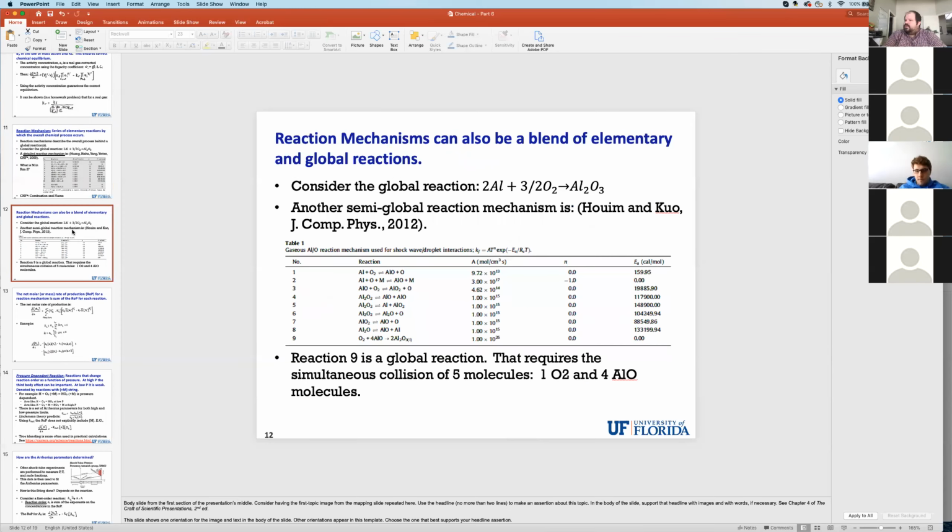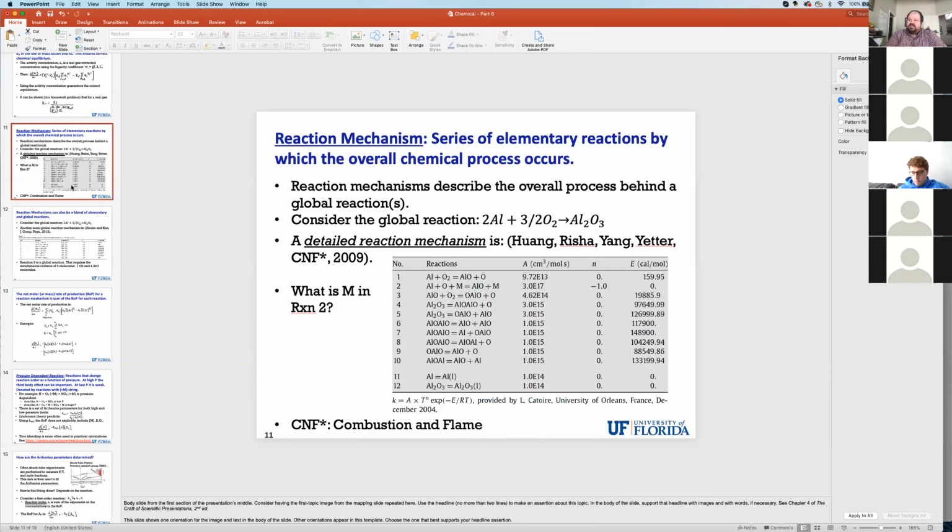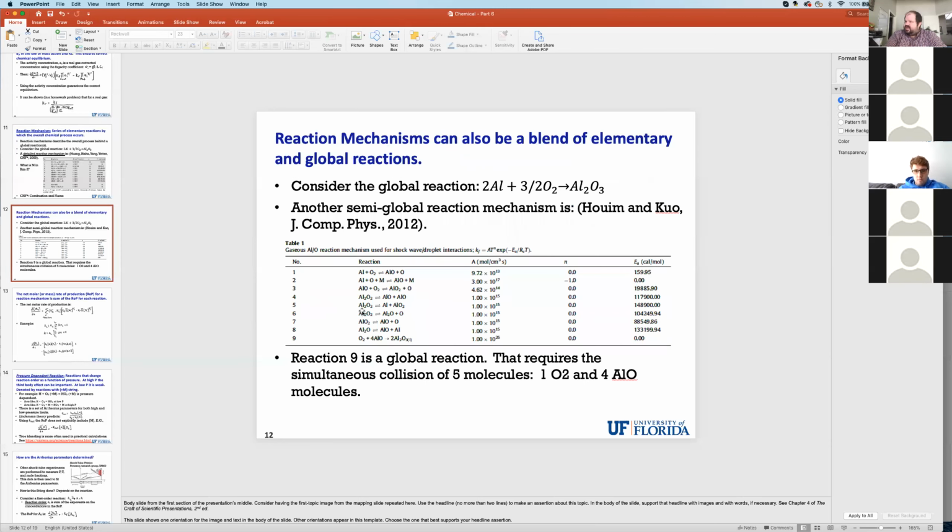If they are semi-global, that means they are a series of elementary reactions, which are right here, and they may have a global reaction in them to describe some process. This is just one that I used in my PhD thesis. Just be aware of the different nomenclatures. Also, you'll sometimes see the same species listed by different names. So here, this is species ALO. ALO is AL2O, and I listed it back in the day as AL2O, so they are the same thing. Just be aware that there are different names for different species in these reaction mechanisms.